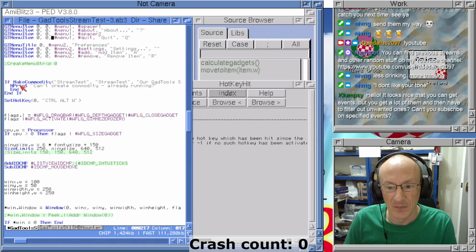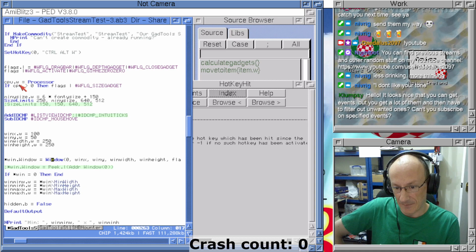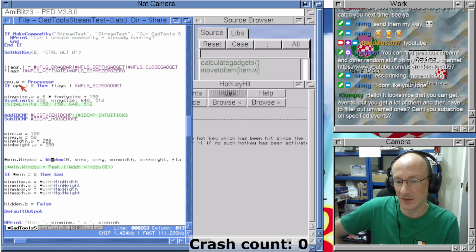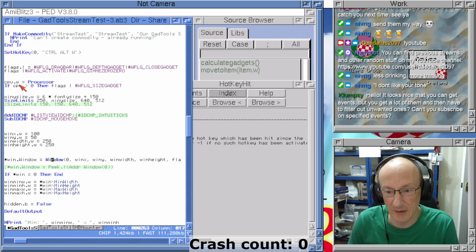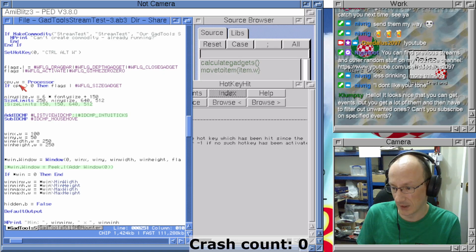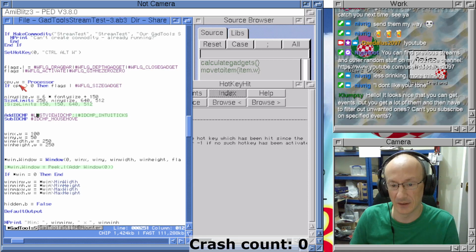I'll answer that now. So, when you open a window in Blitz Basic, it starts with a default set of events that it's already subscribed to, and it's kind of a jack of all trades list. So it doesn't include all the events, but includes some main events. But what I have done here is I've modified that list with these two commands here. So I have taken away the mouse move event, and I've added the list view event and the list view scroll event, so that it will react to those events.